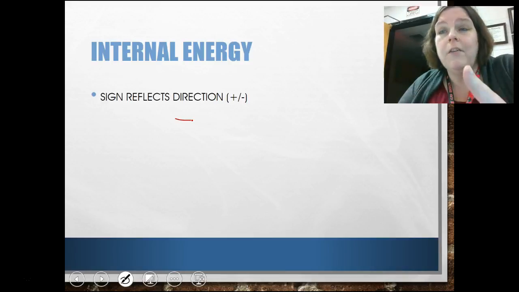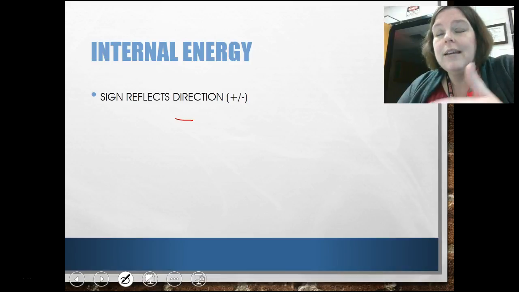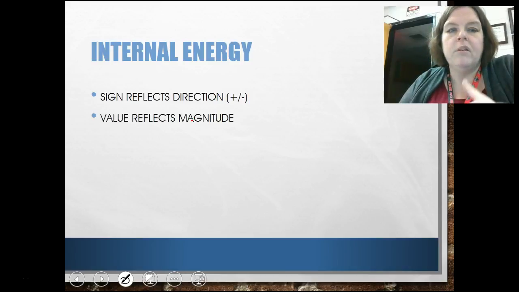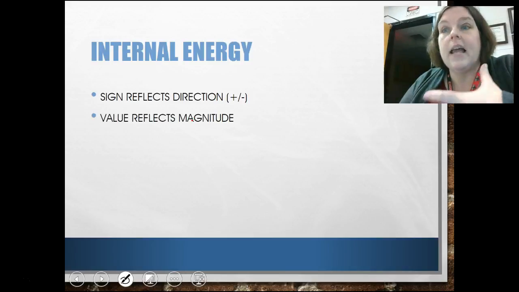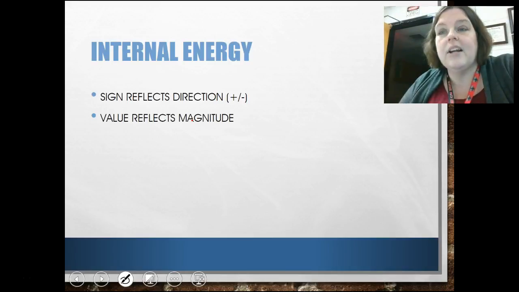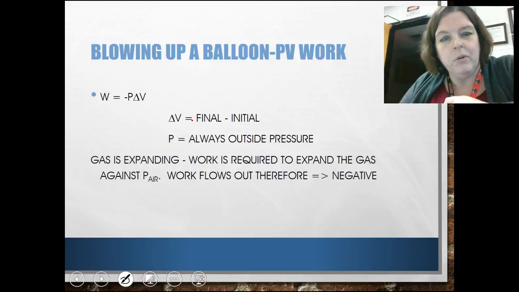So if I have a negative 1500 and a positive 1500, the amount of energy is still 1500, but the direction is negative or positive. So one is going in and one is going out, okay? So the value reflects the magnitude or the size, how much energy. The negative and positive reflect direction. So be really careful not to look at this like a number line, saying that -5 is smaller than +5, because in actuality, they're both the same size in terms of energy, but one is going in and the other is going out, okay? Be really careful about that.